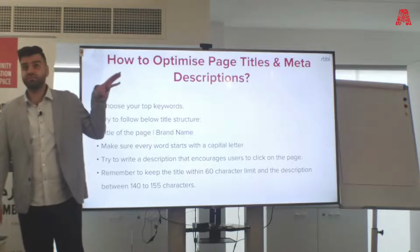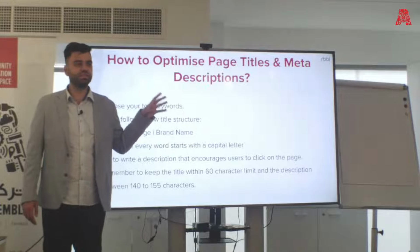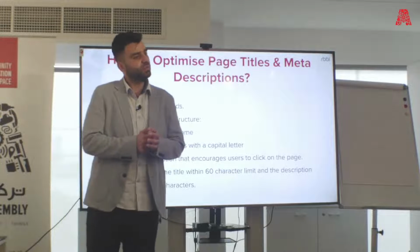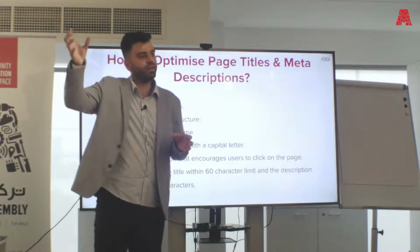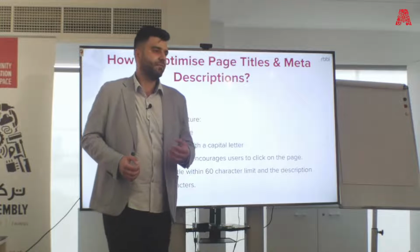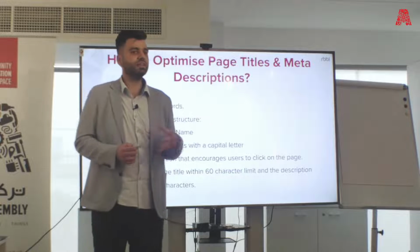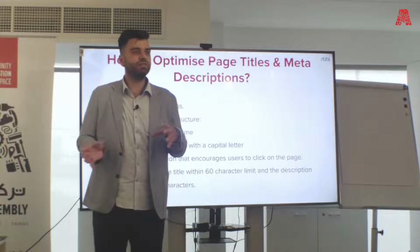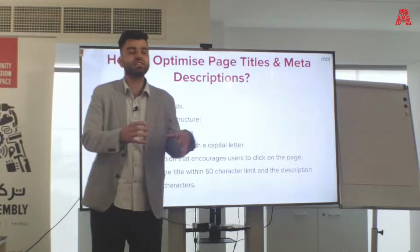Okay, so from this presentation, if you want to do only one thing, do this. This is that important. Add your brand name to identify your brand. It is one of Google's recommendations, and Google wants results to look like this, so they give value to the website. It also helps if someone is searching, linking these keywords to the brand. So your brand will be known, for example, for selling these items on Google.